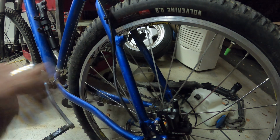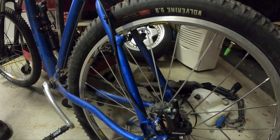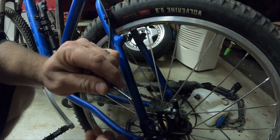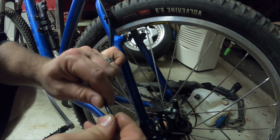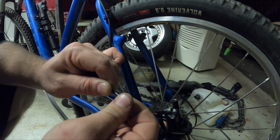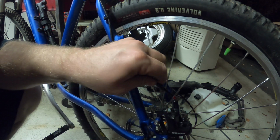Now we need the olive. Well, technically we need the compression fitting before we need the olive, because this needs to go on first. Then the olive has an open side and a threaded side because, you know, we're SRAM and we're crazy, and it's left-handed threads, right? Lefty-tighty. You just tighten that up, and it's ready to go. So now the compression fitting, we'll squish it all down in.